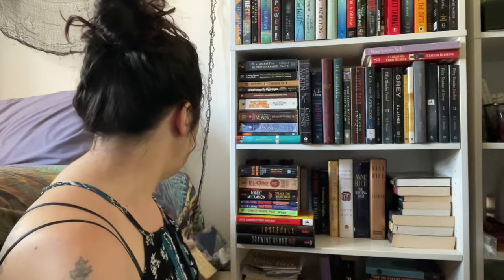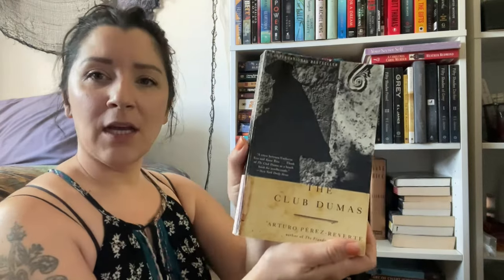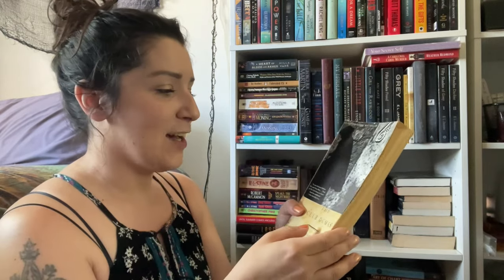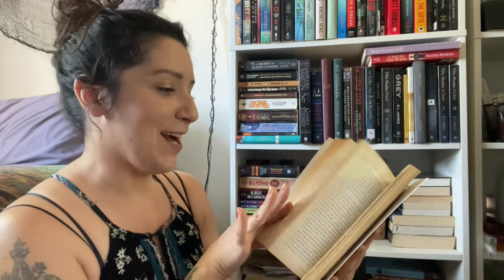100 Days of Solitude — a classic I'd like to read at some point, but I don't love this edition and I pulled it out of a free library, so it's going back in. If I ever read it I'll just listen to the audio. The Club Dumas by Arturo Perez — I got this because I love The Ninth Gate, and it has that kind of content with cool pictures. But I accidentally spilled water on it, it has water damage, and I never got around to reading it so I'm putting it in a free library.